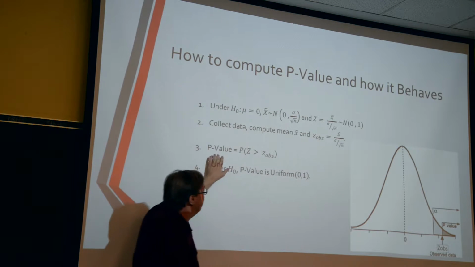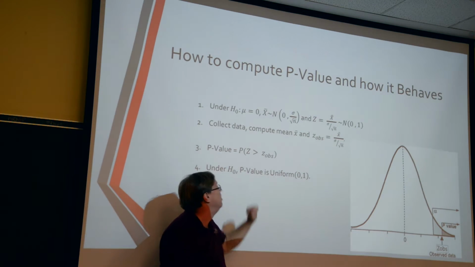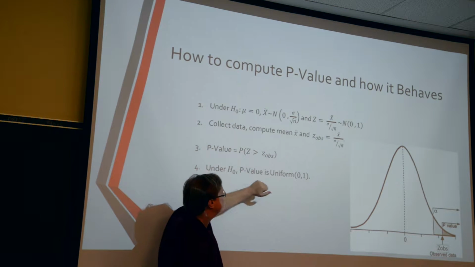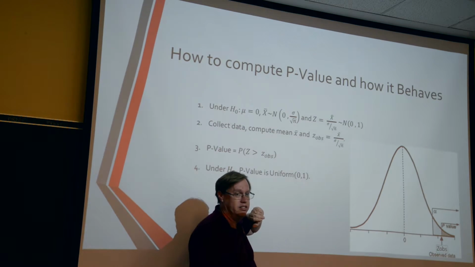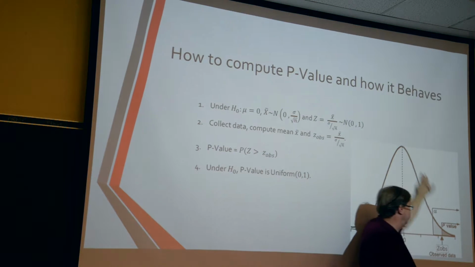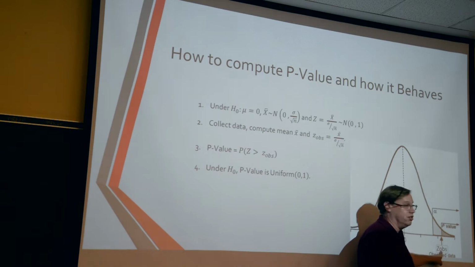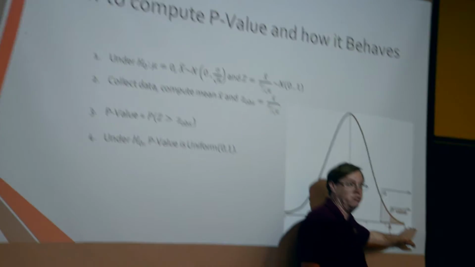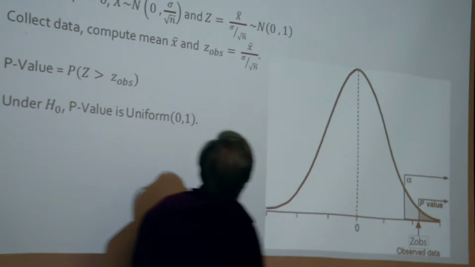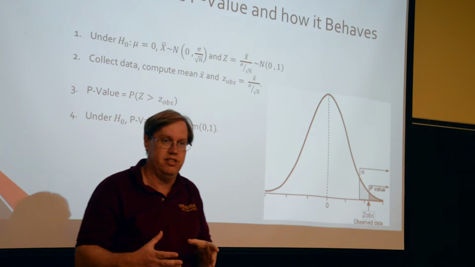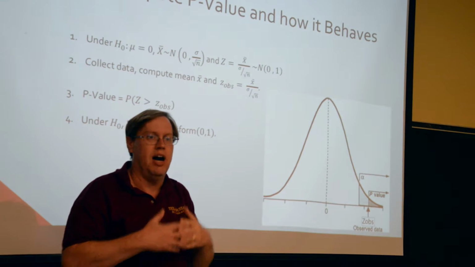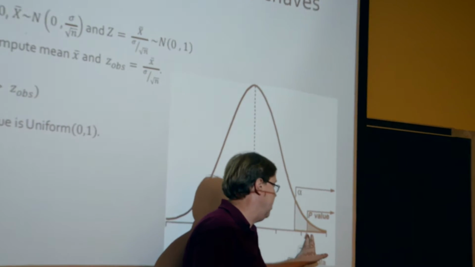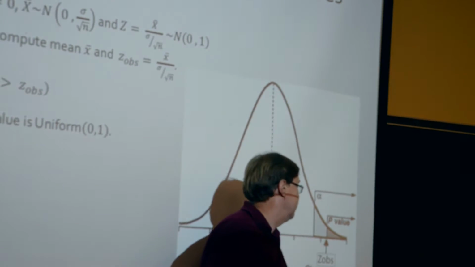All right, and the p-value is the probability under the null hypothesis, which we have assumed for this whole page here, that we get this value or something greater than that. So here's my normal distribution. Here's my z observed, and the p-value is the probability of getting that value or something more extreme. And more extreme in this case is determined by my alternative hypothesis. I'm looking at positive gains. What's the probability I get a positive gain or that I got, or something even more positive? So that's why it's in that direction.